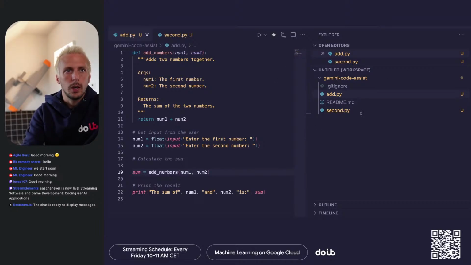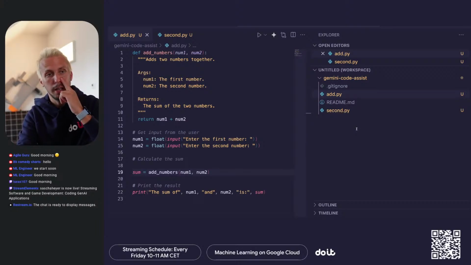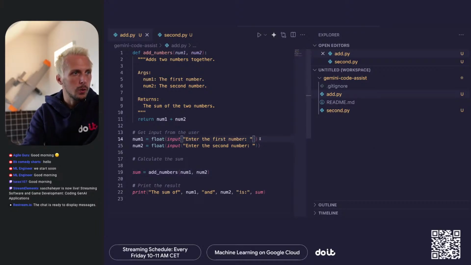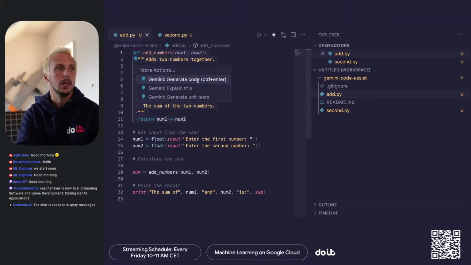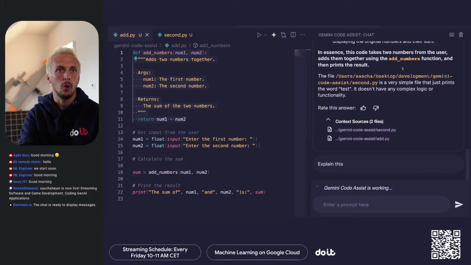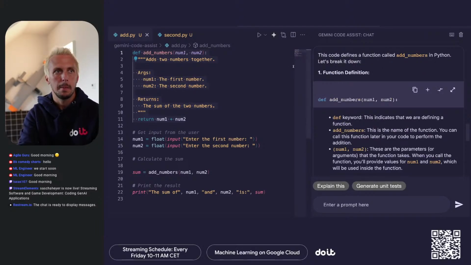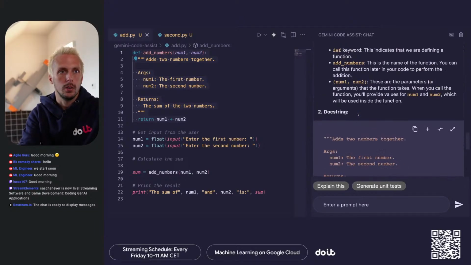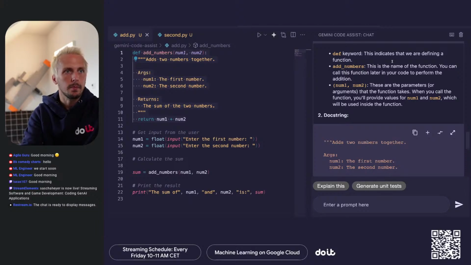All right, let's go to the next one. We had the code actions. Oh, sorry, we had the smart actions. We had the inline code suggestions, or IntelliSense, we want to call this. And there are also code actions. Code actions are also quite nice. So we could simply just select this one here. And you see this blue bulb. And here we can do something only for the specific code we selected. So we could tell the model to explain this, and it will only take the selected code for explanation, nothing else. You see, we have only add numbers explained. The rest of the code is ignored. So those are the code actions.